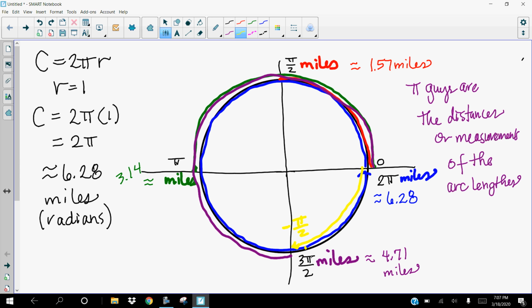That's where the GPS coordinates come in. I could say, hey, walk pi over 2 miles. You got to know what direction to go in. And depending on your direction, that gives you a different GPS coordinate. Okay, so I'm going to end this here. This was my trial run. And then on the next trial run, I'm going to talk about the coordinates.